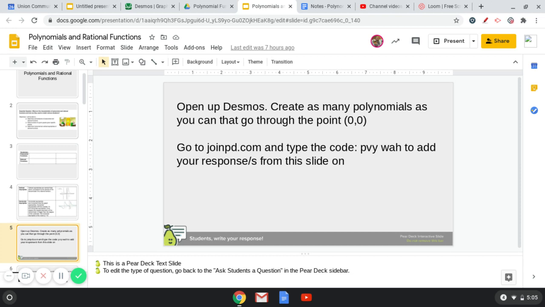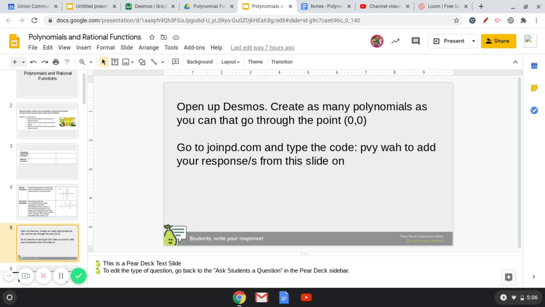I'm not sure if this will work for you. I tried a new tool to have interactive slides to get y'all online interacting with the students in person. And it's new, and I'm not sure if it's going to work, but try it. Try to go to joinpd.com and type in this code. If it doesn't work, then I'm sorry. I'll walk through it in this video. Let me know if it works or not, though. Because I would like to get you all interacting with the in-person students a little bit more, just so you don't feel so disconnected, if you even feel that way.